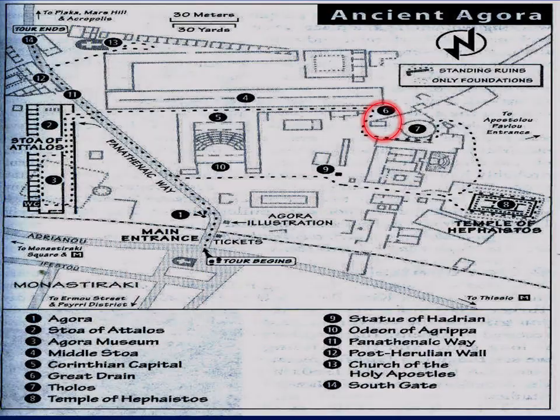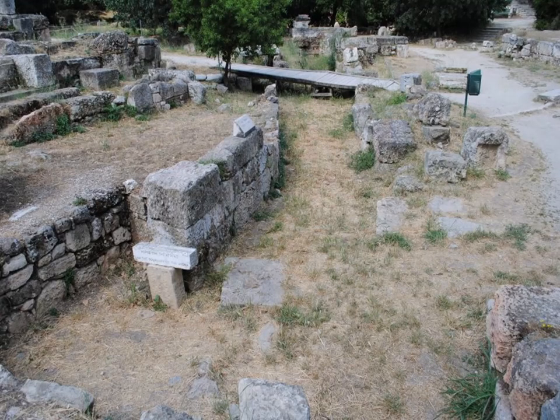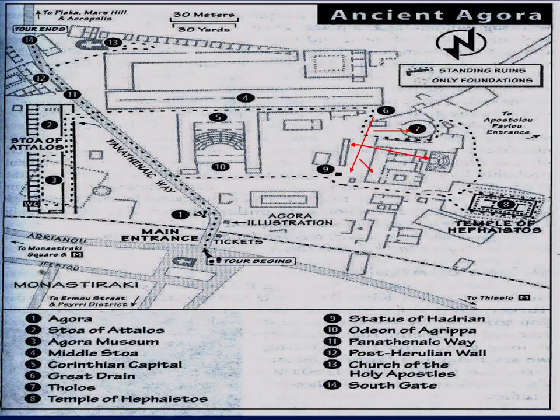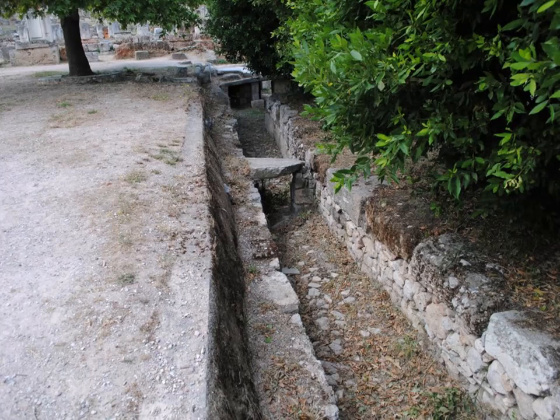We're coming to the area where they drain most of the water when it rains. Here is one of the wells in the area, and here we have an example of where the wall was — obviously it was much taller. It was part of the defensive works of the city. In this picture you not only see the wall but also this drainage area coming through — this is what is known as the Great Drain. There's a closer view of the edge of it — you can see it's pretty deep. This shows the schematics of lattice work moving all this water out, and here are some examples of the drain itself. It's very effective in draining the region. We call it the Great Drain, because otherwise it might end up being the Great Swamp.